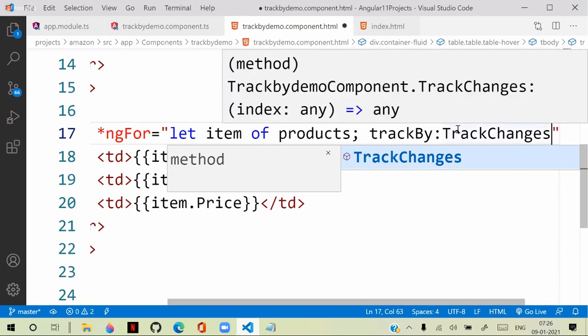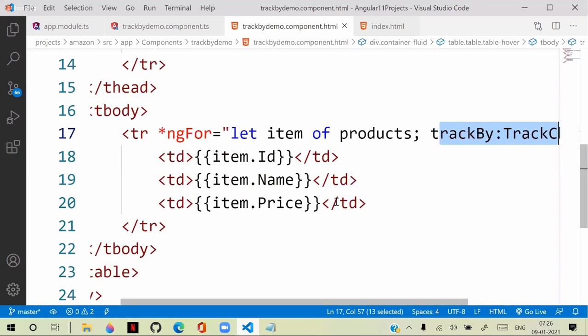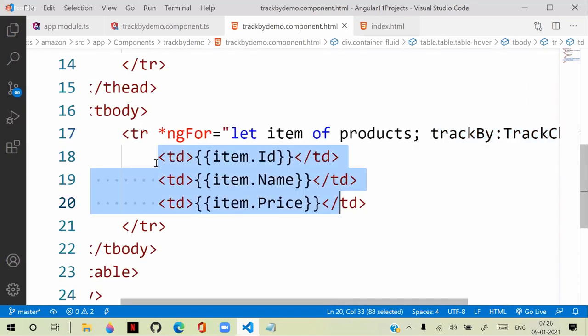You should not write it like a function call because you are not calling the function; you are just pointing towards it. It is a function pointer, not a function call. Whenever iteration is called, it will first call this function. That function gets the index number of the row.